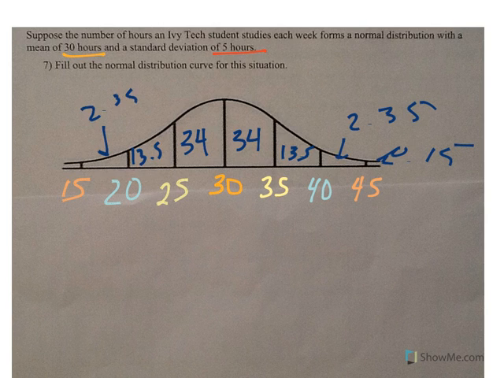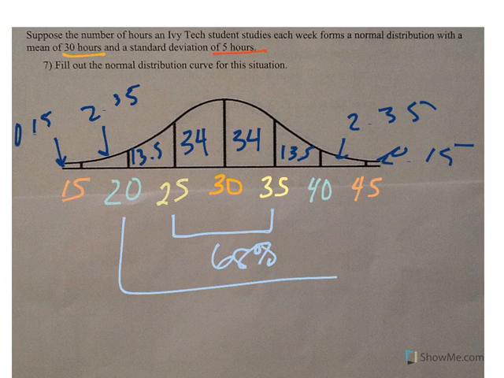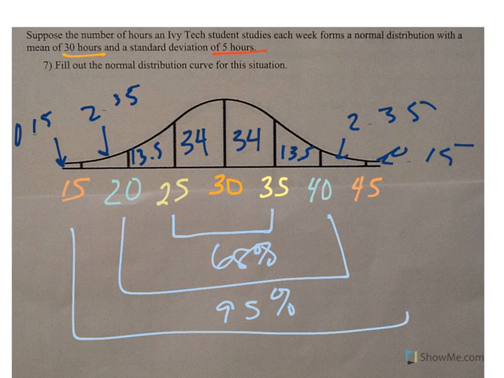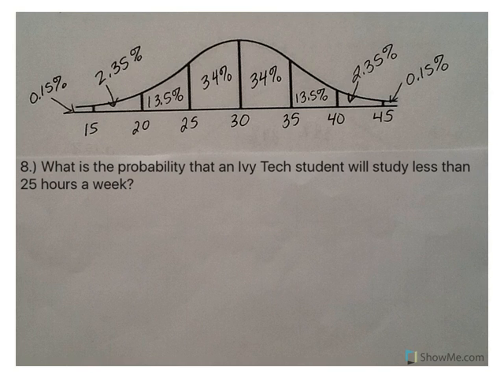Again, these are percents based off the empirical rule, which does have a video. Remember, one standard deviation away is 68%, 2 standard deviations is 95%, and 3 standard deviations is 99%, while the entire graph, or the entire distribution, is 100%. So let's go ahead and answer some questions based off of this.